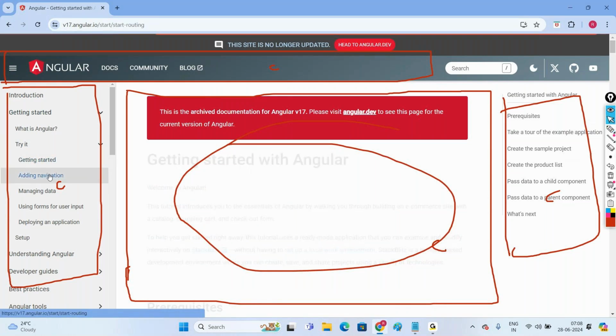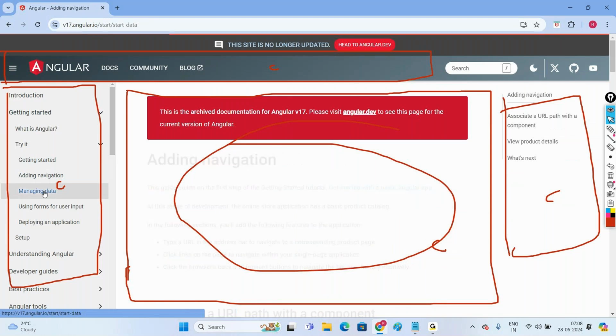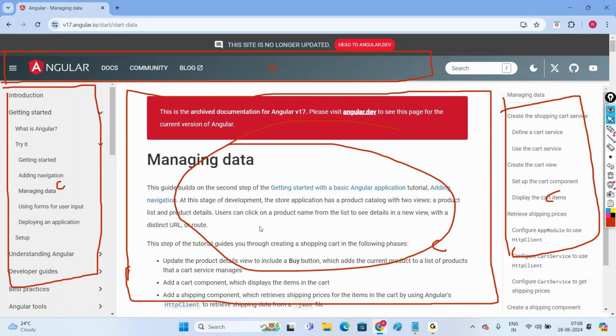See here, managing data. Only part of the area will get reloaded. Some parts will be fixed. Some parts will be changing. So instead of reloading the complete page, only some part of the web page will be reloaded here. So here it is reloading this side and this side. So the remaining all are fixed.